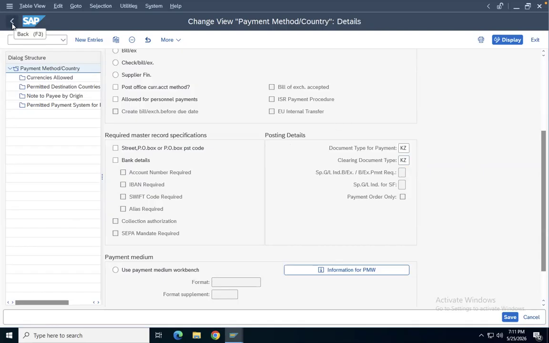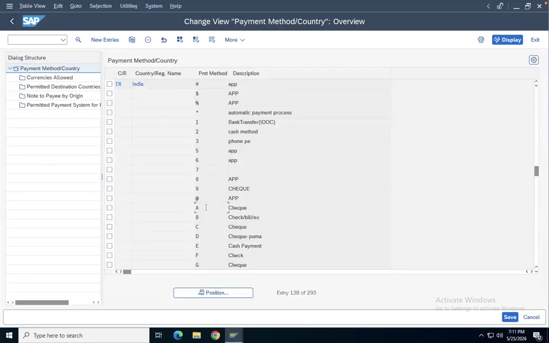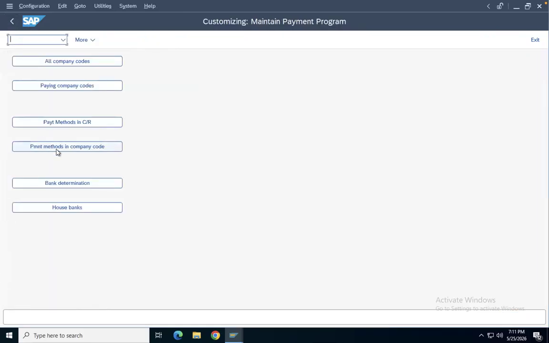Now this needs to be assigned to your company code, the company code which we are dealing with. Our company is SP30, which is in India, right? The country is India, so for that country and company code, we can use Indian payment methods here.